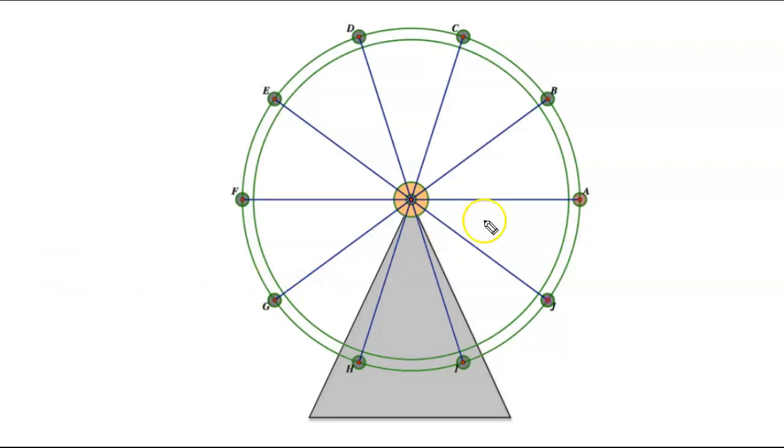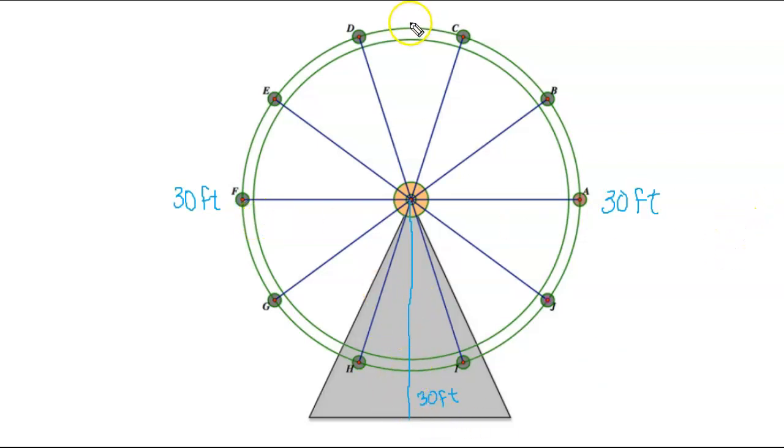So if we're going to figure out heights, we're really trying to figure out how far it is from the ground. We know this is 30 feet, so that's why we know A is 30 feet off of the ground. We've already found that one. We've also found F. It's got to be 30 feet off of the ground. So we found A and F's height fairly quickly.